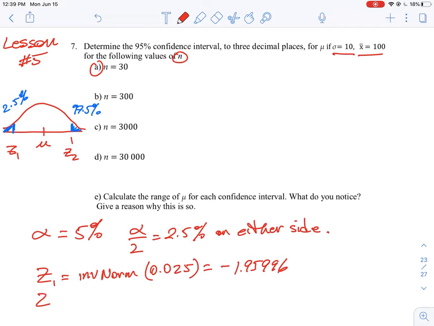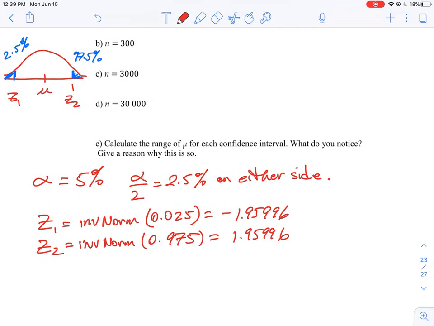Now we do need to calculate the z-score of the second side, so it is essentially going to be the same value, it's just going to be positive. But if we wanted to actually do that, we would have to take the inverse norm of the 97.5% interval, so that's 0.975, and that will equal to 1.95996. So this is going to give us our two z-scores that we're going to add around each of the sample means to determine the confidence interval.